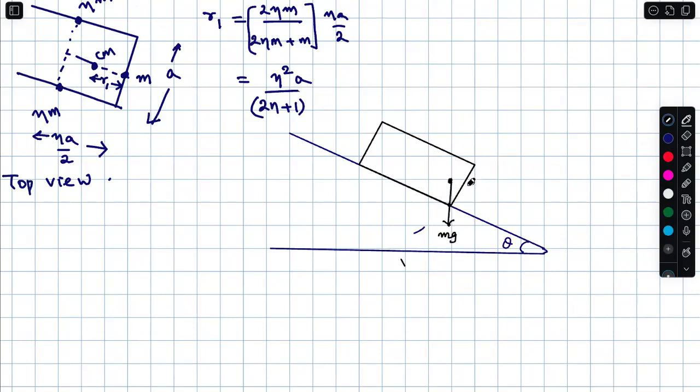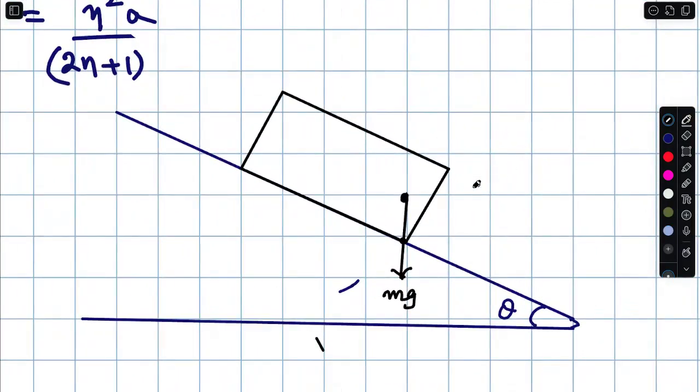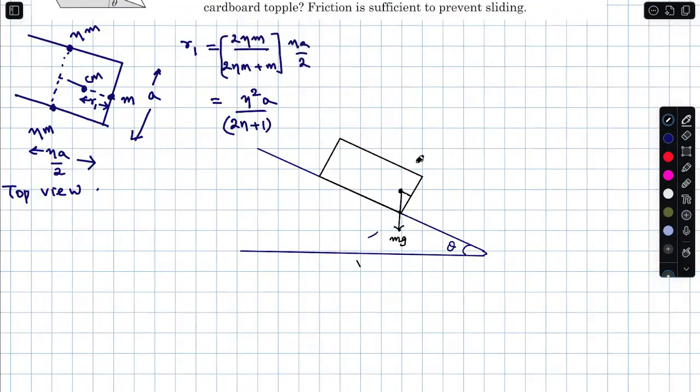Got the points? Now geometry is required for you. Now this is the center of mass, this is some point P and this is some point A. Now you see the geometry here. This is C, this is P, this is A, and this is the vertical. And I know very clearly, this is also theta.